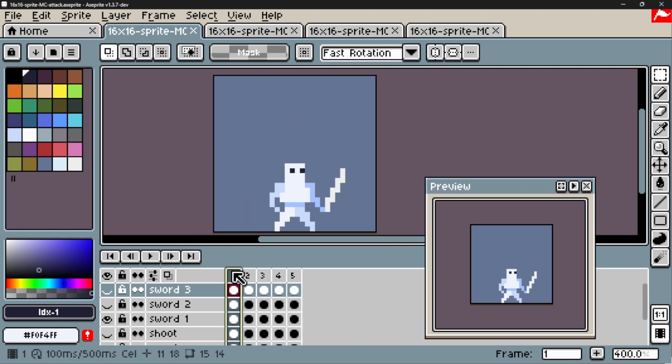Let's stop it and come to the first frame. In the first frame, this is basically our idle pose, with a sword in hand. Now we also have to change the mode of our character. When our character is holding a sword, we have to show this sprite. And when our character is idle with no weapons, that will be a different pose. This is something we have to do in our game engine.